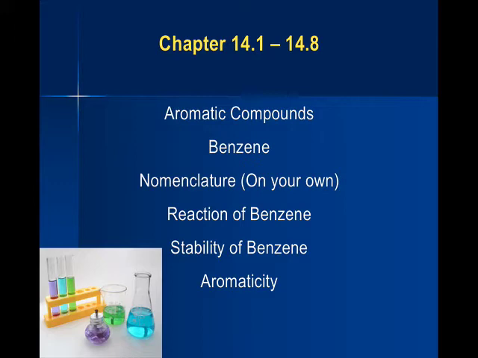So if we have a diene that's in the S-cis conformation 100% of the time, it's going to be pretty reactive. If we have a diene that's in the S-trans 100% of the time, it's going to be non-reactive in terms of the Diels-Alder. And if it can freely rotate, it's going to have to undergo that rotation before the Diels-Alder reaction can occur. So we called that the diene. What other component did we need in a Diels-Alder?